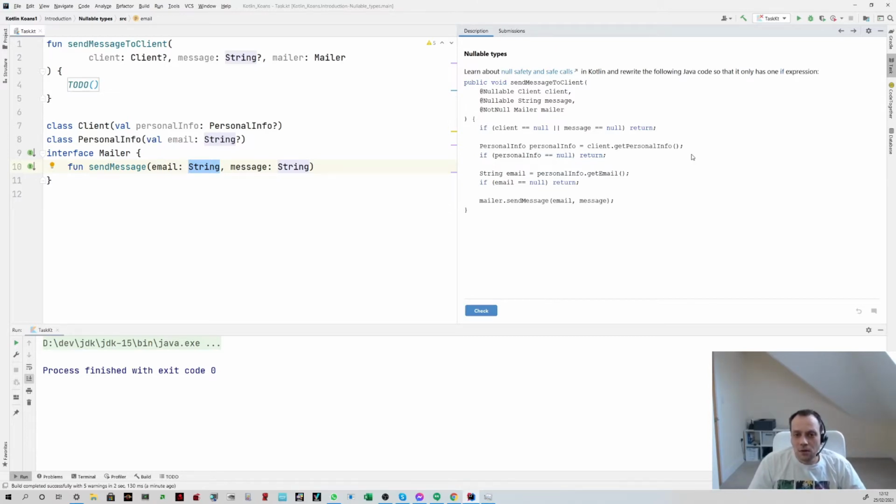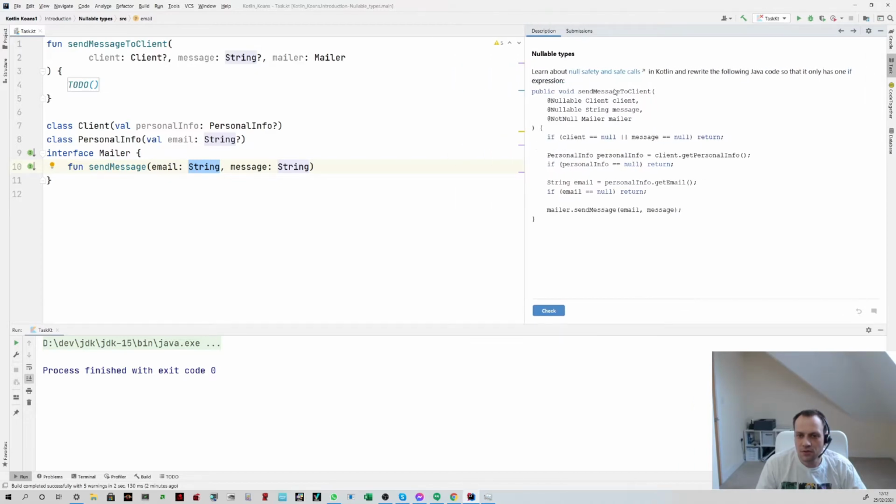Nullable types. Okay, so this part we did. We need to rewrite it so it has only one expression instead of this method, which has three nullables, two nullables and one not null. But this is already done actually. So if client equals null or message equals null, return.